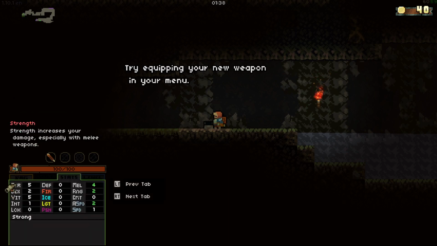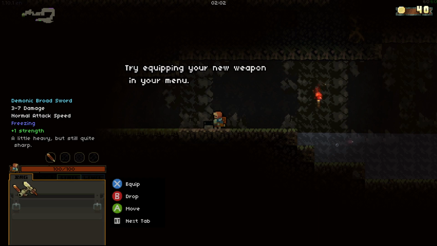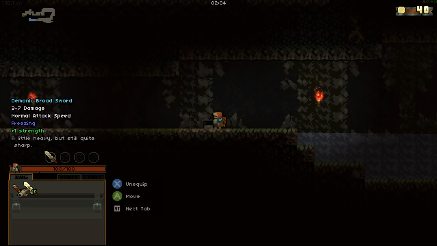Since we're in the start menu, your stats are all here. Every character has a slightly different set of stats when they start. Like, obviously, the knight: not very smart, doesn't have to be lucky. Really high vitality, not super fast, but pretty strong. And so over here, obviously his melee damage is highest, his range damage is pretty low, and his attack speed is low. But we'll go ahead and pop this demonic broadsword on.